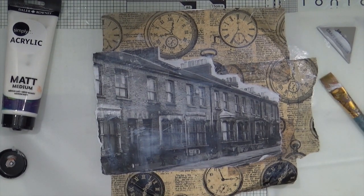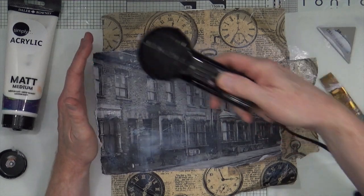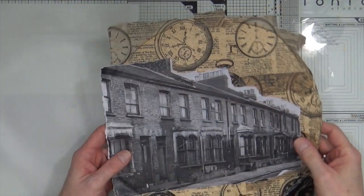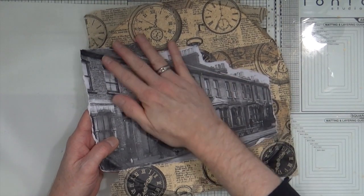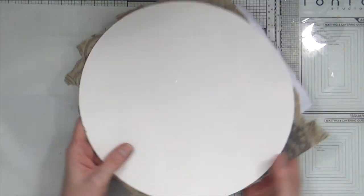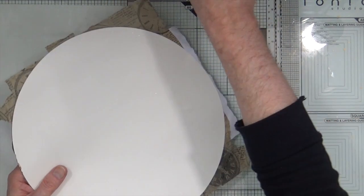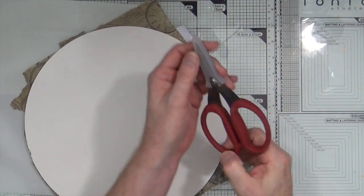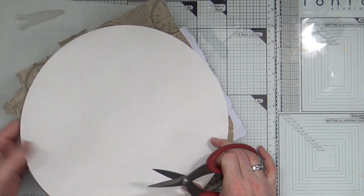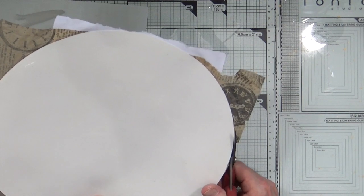So all I need to do now is just get that dried off, get all this washed off, and then I'll be right back. So, now that that's pretty much dry, I'm going to flip it over and I'm going to trim off all the excess tissue paper all the way around the outside. So grab my scissors and then I'm just going to very carefully just trim it all off.